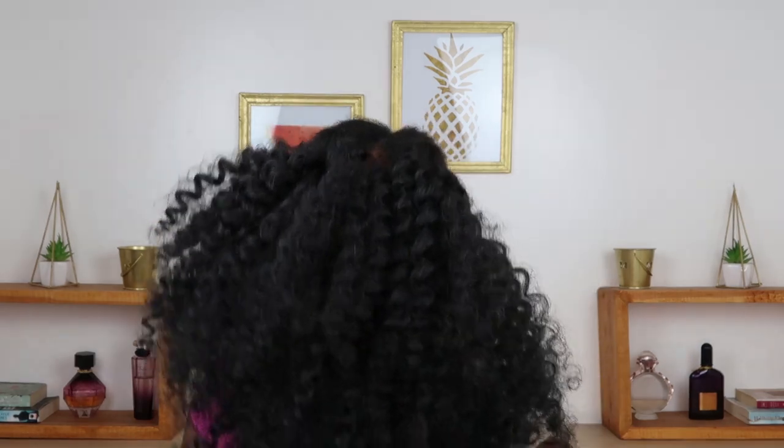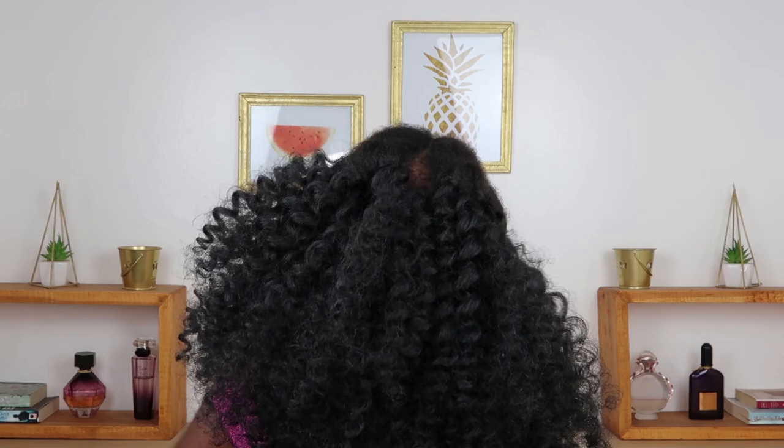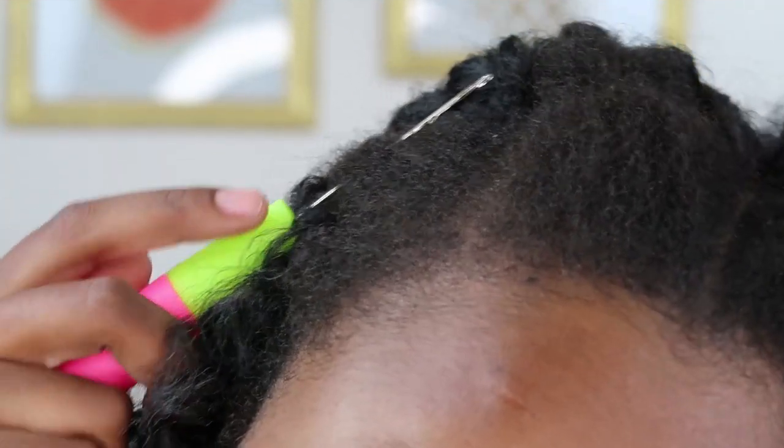Once you've crocheted the whole back, this is what it should look like. This looks super impressive. It actually looks like it could be my hair. I know I'm getting carried away, but I like how it turned out.